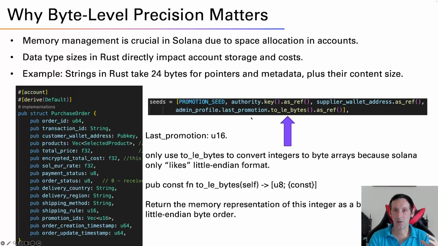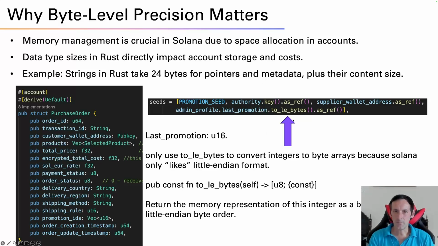So the admin account, as I believe I described in the last video, has a bunch of stats. Some of those stats are counters for all of these data accounts in Solana. And of course, promotion is one of them. It's basically an index that I keep increasing every time I add a new account, so that when the next account comes along, it's just increased by one.